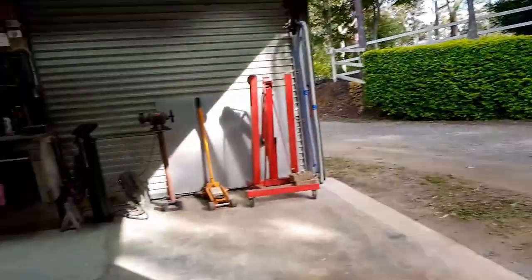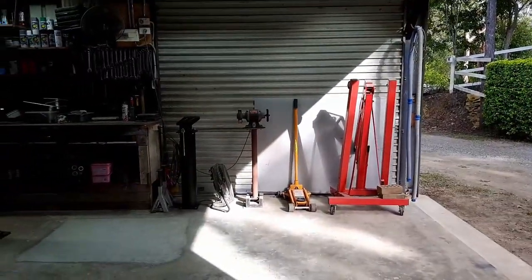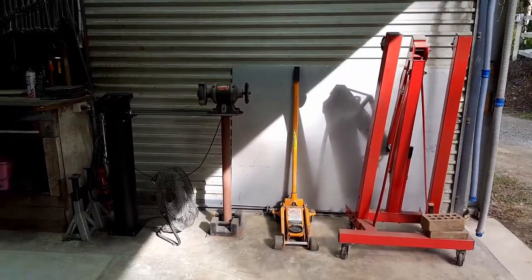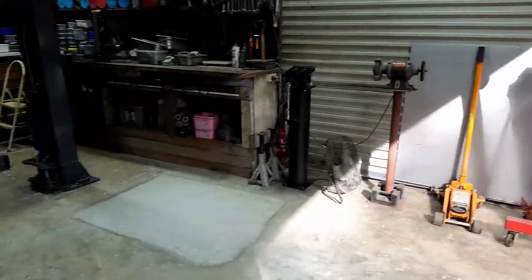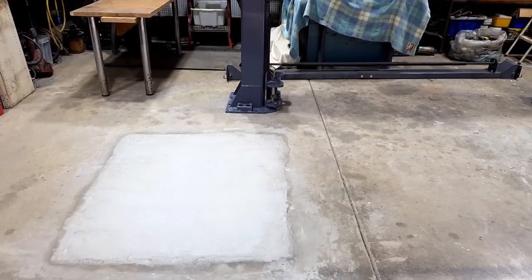So we've got a few little mods, and I got rid of that big shelf. There was a huge big shelf over there. I got rid of that and put my wire wheel and a few other mechanical type, workshoppy type, tooly type things. So I'll put a few extra things over there. Anyway, so we're ready for old mate to come and do his magic and do the install.